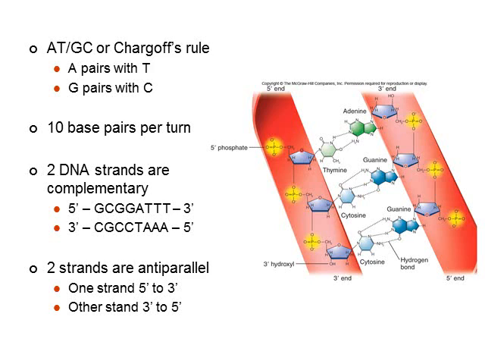For each of the turns in our double helix, it's 10 base pairs. The two DNA strands that are hooked together are complementary to each other. So again, Chargaff's rules. If we have 5 prime, G, C, G, G, A, T, T, T, 3 prime, it'll go 3 prime, C, G, C, C, T, A, 5 prime. So we again see the G's and the C's go opposite of each other, the A's and the T's go across from each other. The other thing is that the 5 prime and the 3 prime are anti-parallel to each other on the two strands. So one strand runs 5 to 3, the other strand goes 3 to 5. They're facing opposite directions of each other.